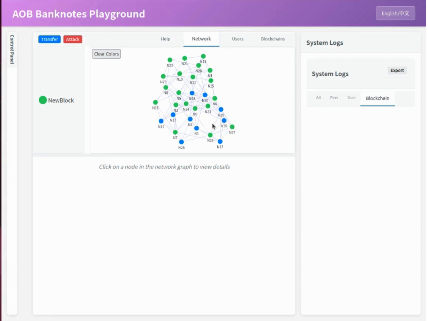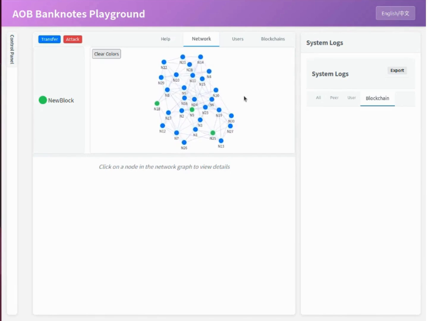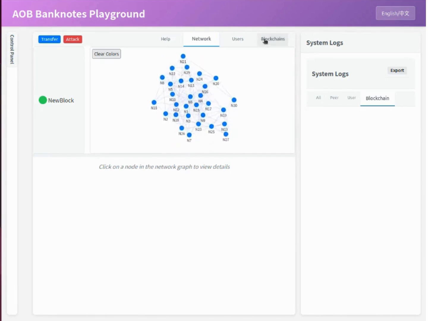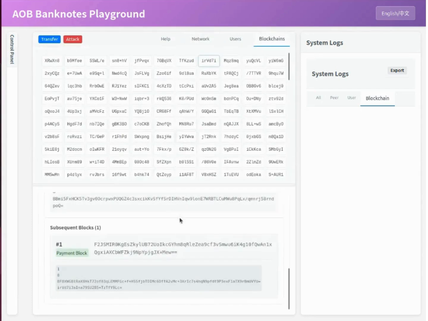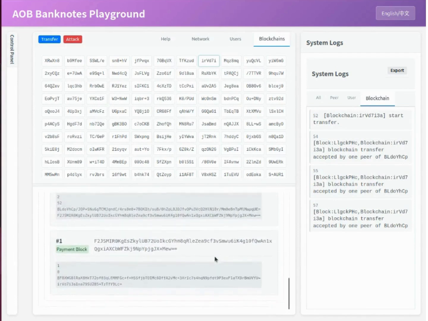3 nodes remain untrusted. These belong to the recipient, who needs to wait longer before confirming. This waiting time ensures the new block has reached the entire network, so that even if a conflicting fork appears later, every node can determine which block came first and ignore the later one. Looking at this blockchain, you'll notice one more block has been added. That's the payment block we just broadcast.